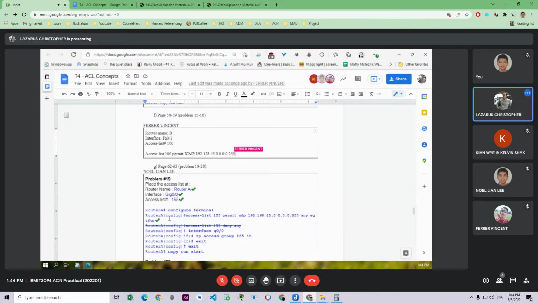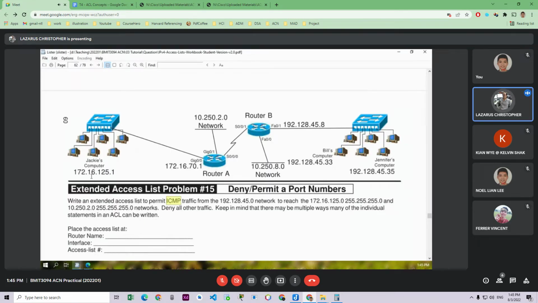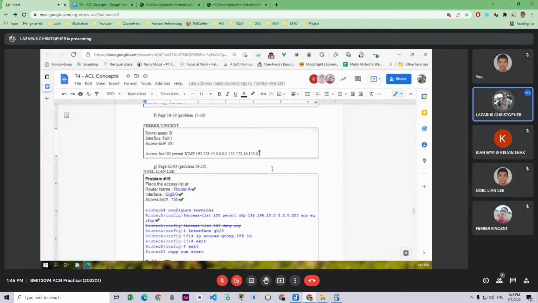And then the destination will be this one, 172.16.125.0, and the wildcard is the same, 0.0.0.255.